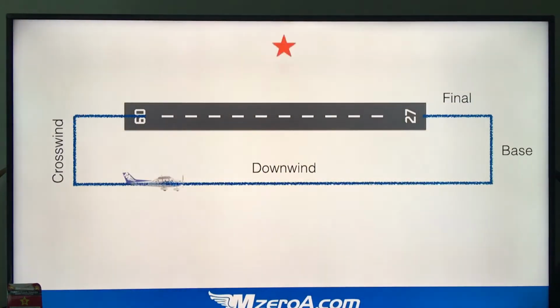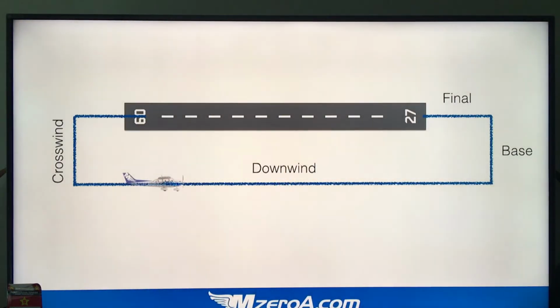Next potential hazard area comes at that midfield point on the downwind. What did we just learn in the last video? We're to enter at a 45 to left downwind at an uncontrolled, pilot-controlled, non-towered airport. So something I do at these airports when I approach that midfield point is I actually look over my left shoulder, or in my case it'd be my right shoulder because I'm sitting in the right seat.